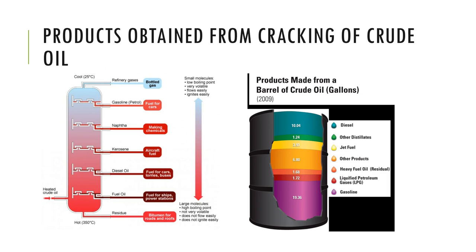Hopefully one of the things that you will have noticed with this is that the viscosity of the compounds also increases with chain length. Viscosity, of course, being the resistance to flow of a substance. So honey, if you think about honey, this is a very viscous liquid. Okay, it is thick and quite gloopy, whereas water has a very low viscosity. Okay, so these are the two that I like to remember to remind me about viscosity. And so the same thing goes here. Large molecules with strong intermolecular forces will be more viscous.